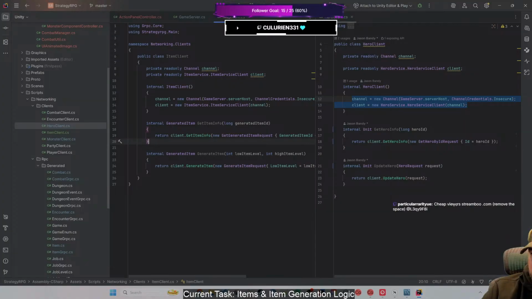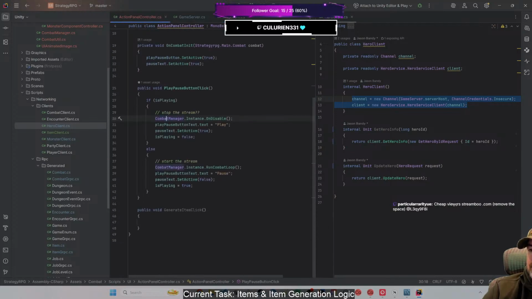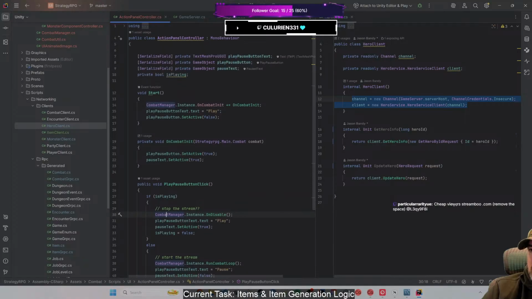We could probably create a really quick test interface that would have a few text fields that we can populate with some stuff about the item. I don't think that'd be too hard. We'll just drop them on this action panel controller for now.